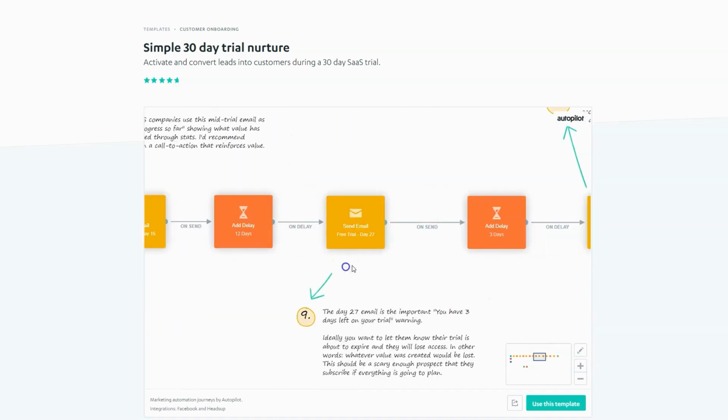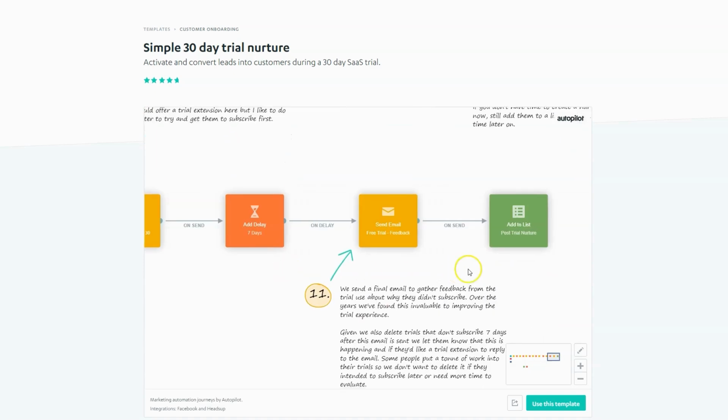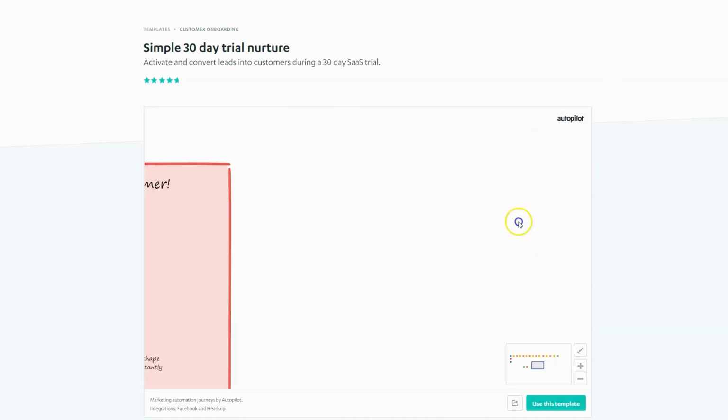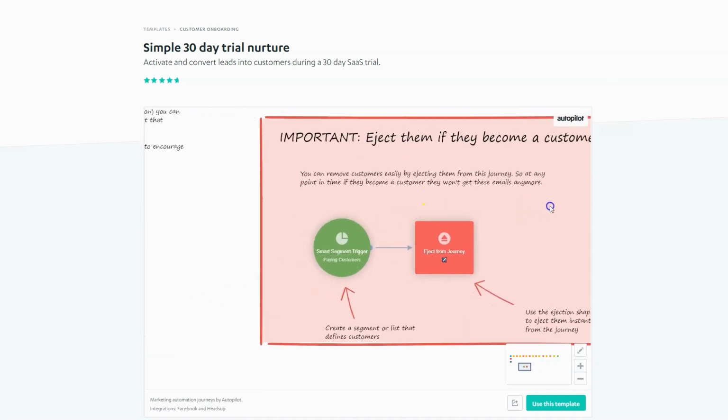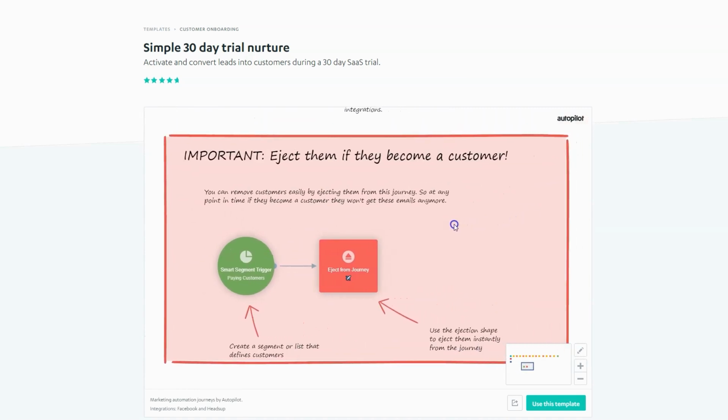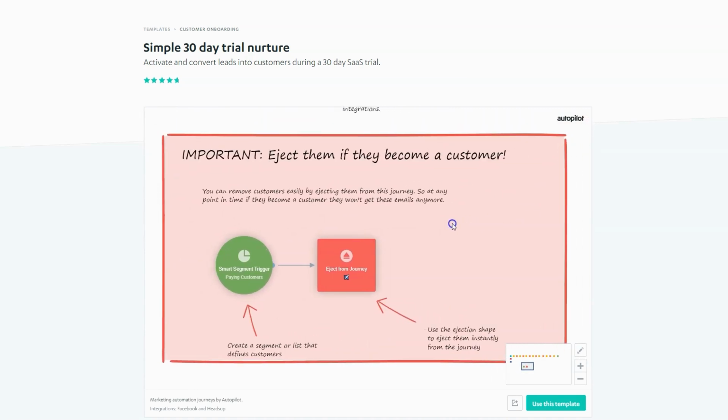Well, you don't want them getting all of these emails about their trial and how it's going. That's a very important part of every workflow: making sure that you think about all the different possibilities and that your automation is doing what it's supposed to do, which is adapting to all those different types of behavior and responses from your customers. The whole nature of these workflows is to be as dynamic as possible. So don't forget steps like this, removing people from workflows once a desired result has been obtained.